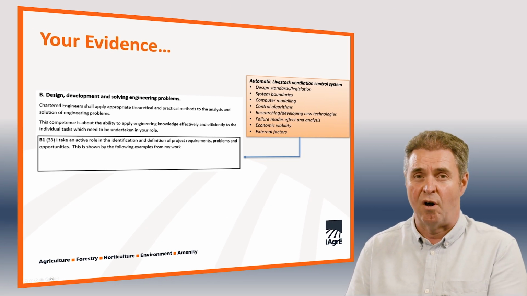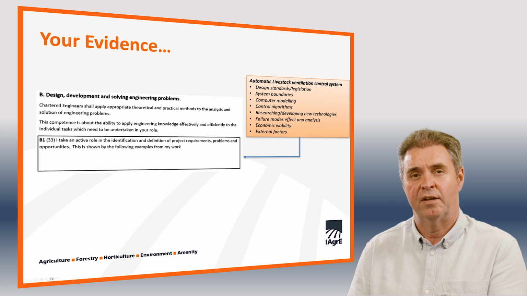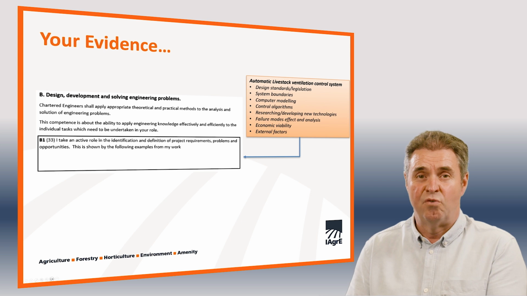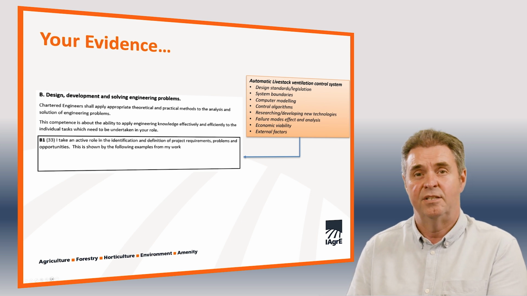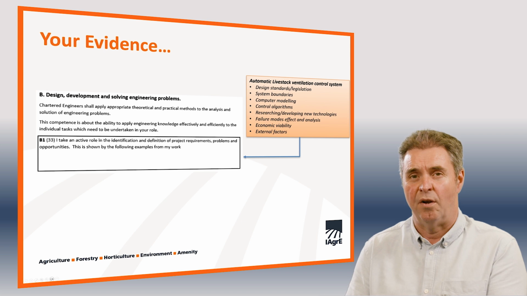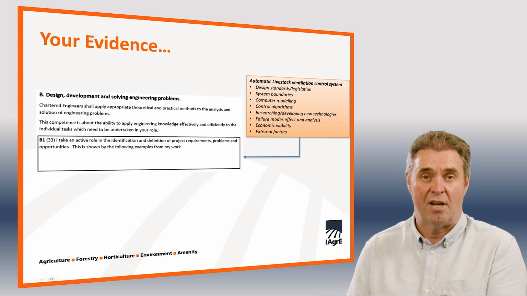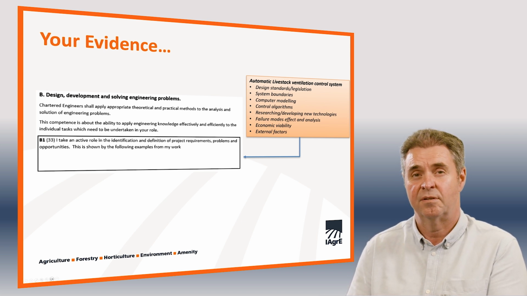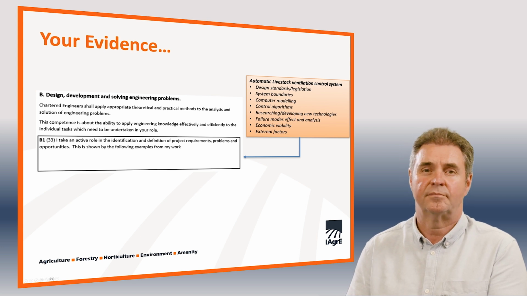You need to look at your own role and pull out examples of your work and how you meet the criteria in the UK spec document. Don't be afraid to use drawings, pictures, reports and data to explain your work. So as you can see, Competence B1, although it has the same initial title for the 3 registration levels, the actual competence requirements are all very different.